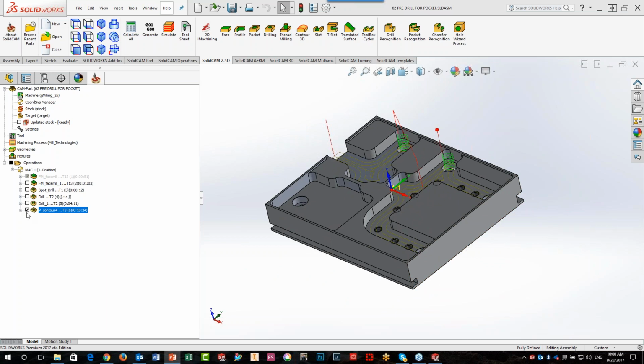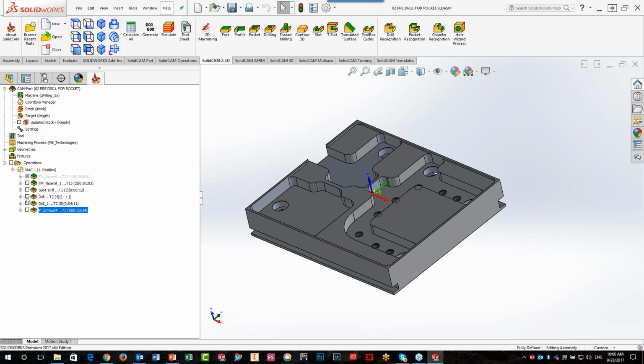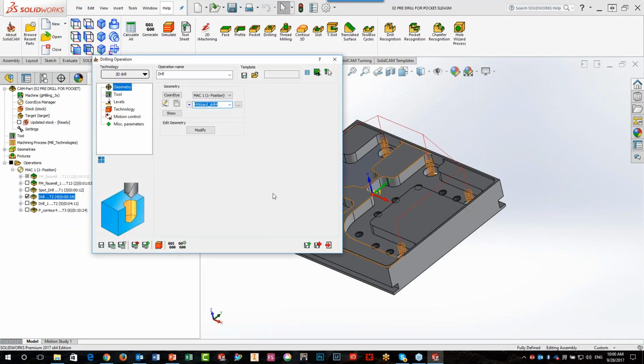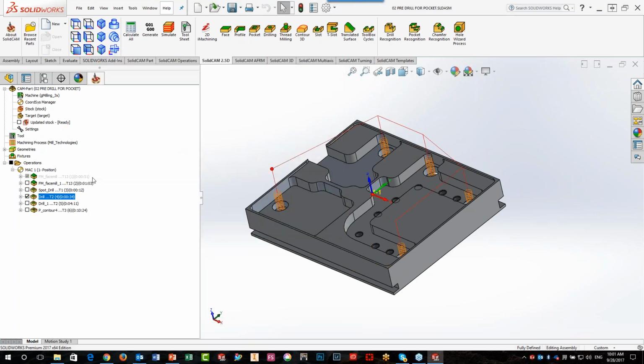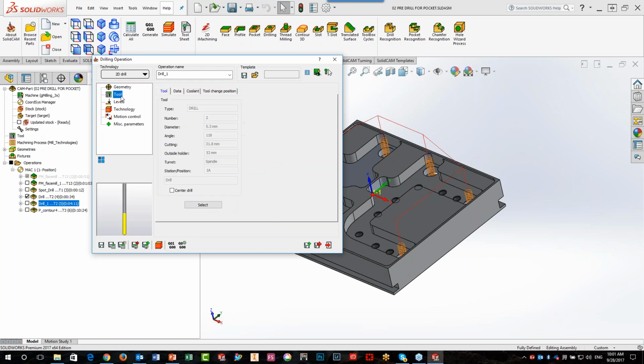Now, let's continue with this part. We've also added an option, and let me go into one of these drill operations I've created over here. This one over here. Let me open that up. Or I'll actually open up the next one. Let's say right now I've used a regular drill for over here.